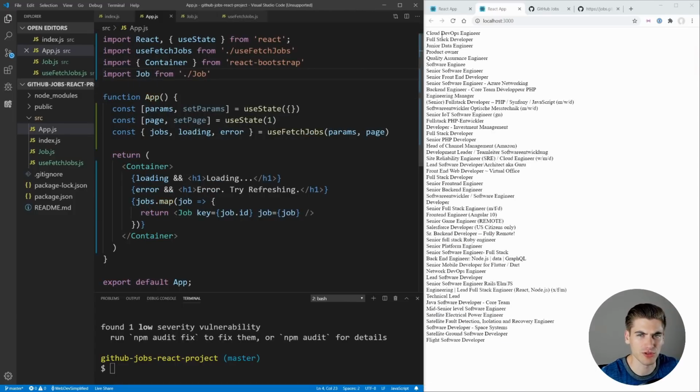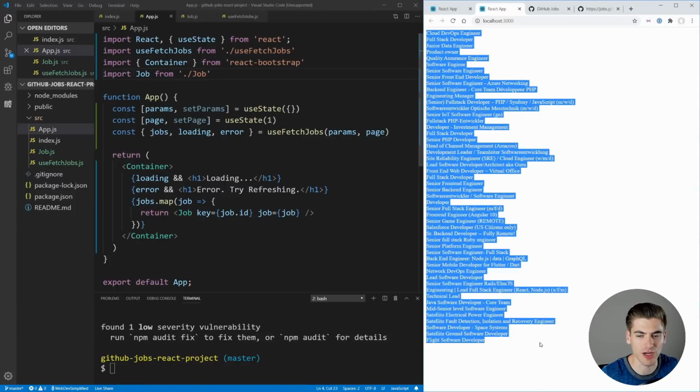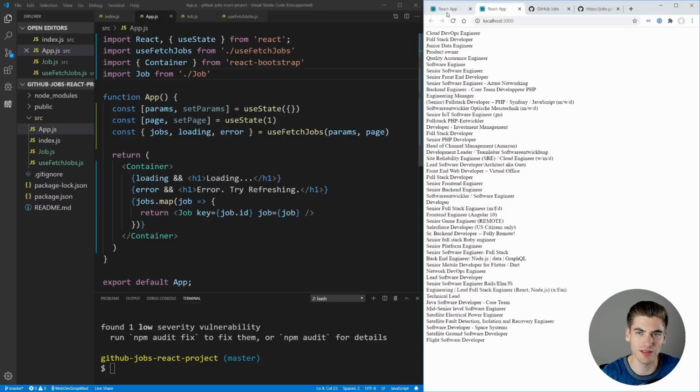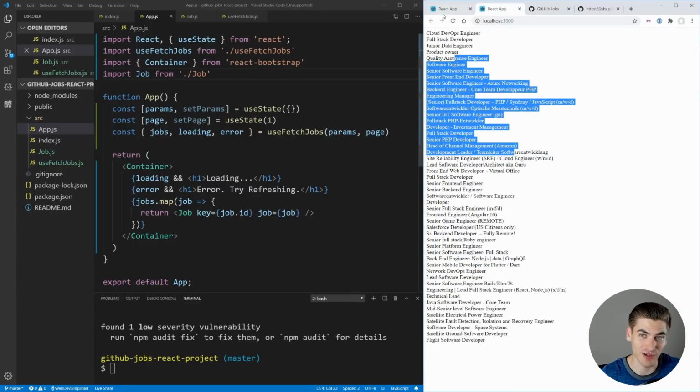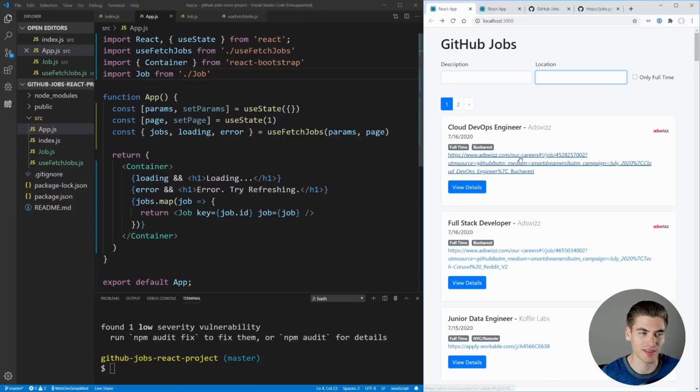And now when we save, you should see we get a list of 50 different job titles based on the first 50 jobs inside of the API. And you can see that this actually lines up with the job titles over here. So now the next thing to work on is actually creating these different styles, because this is obviously very ugly. So let's make it look a little bit more like this over here, where we have each individual card.